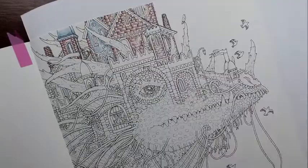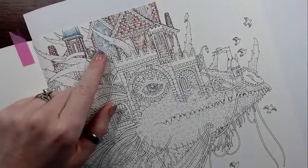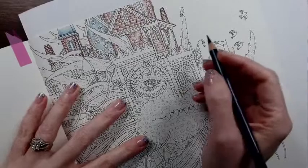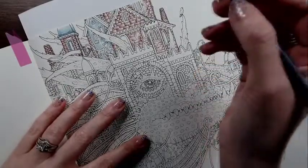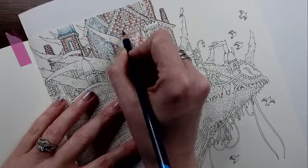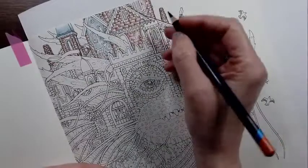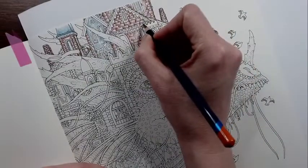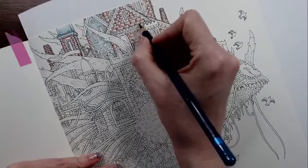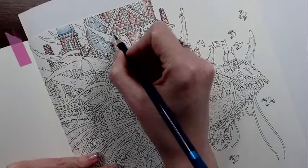Let's see. We're going to squiggle that on like that. I think the windows will have to be something different because it's not going to look right otherwise. Let's see. We're going to do this here. Go across. Hopefully. Ooh, I missed a spot. Hi, Melissa. Hello, Rain. Let's see. Boom, boom, boom.